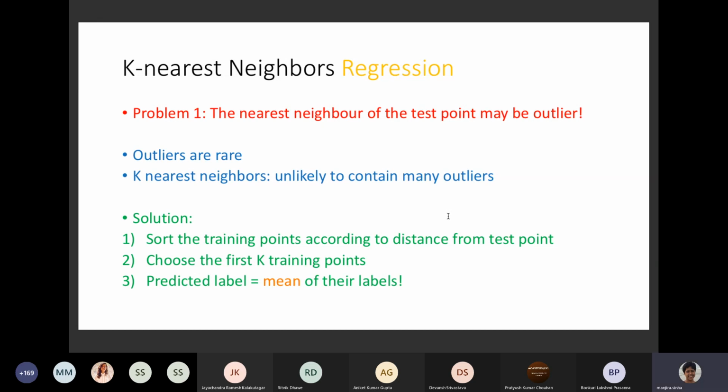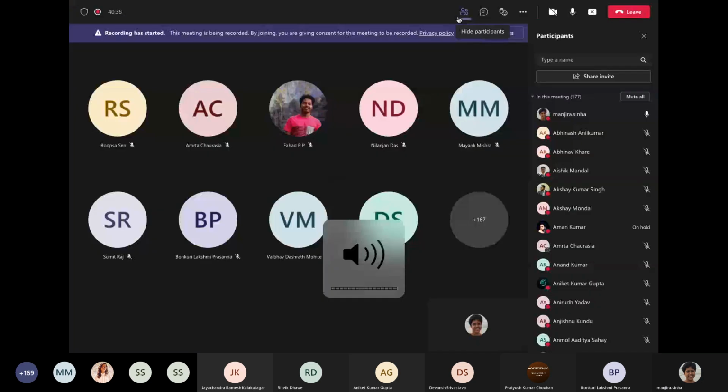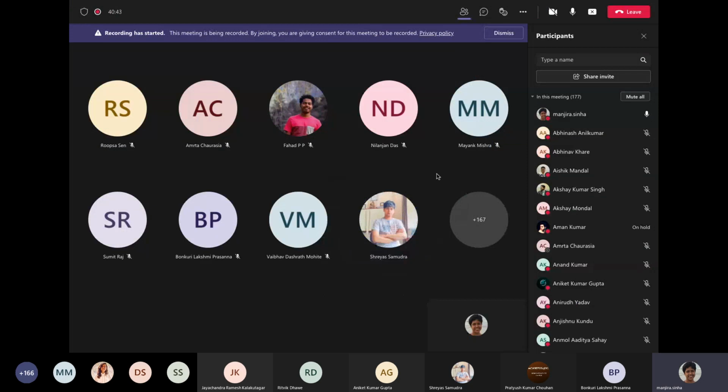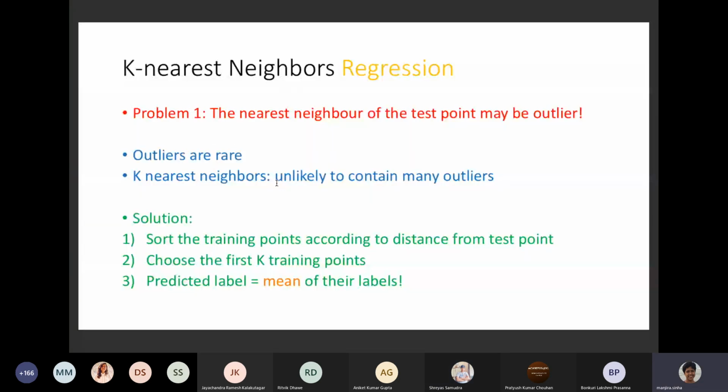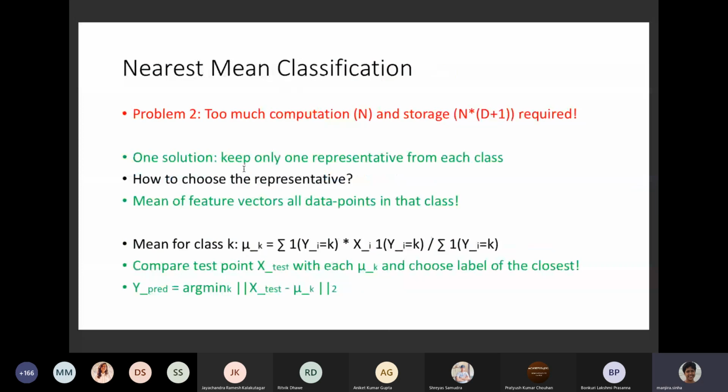Hello, any question till now? Ma'am, can you explain the formula you use for finding the... Yeah. Previous slide? Can you speak up a bit? I am not able to hear you. Shreya? Can you explain that formula you used for finding the mean of all the features in the previous slide? Okay. So for this one, right?